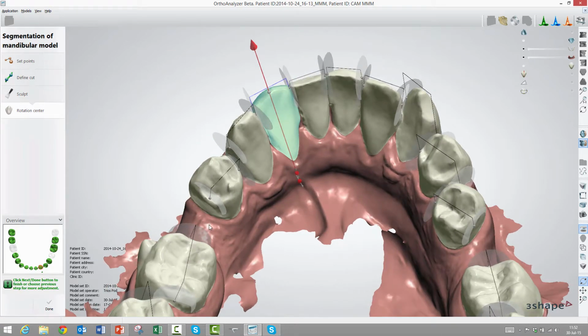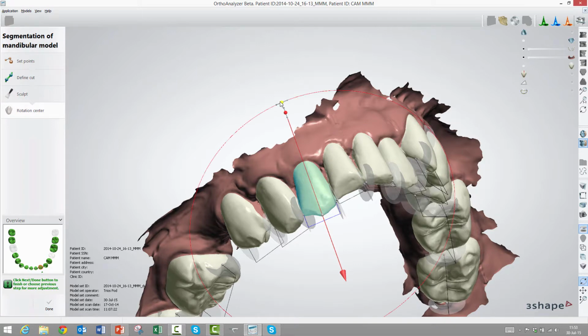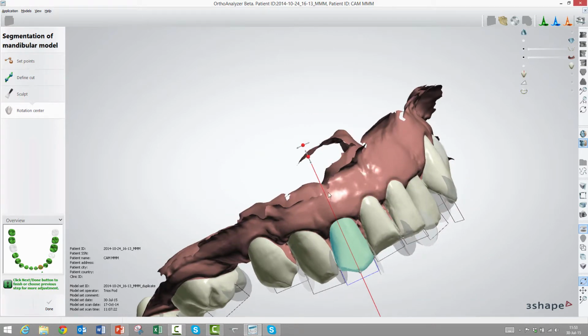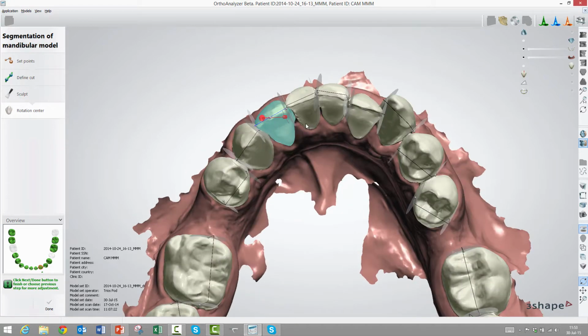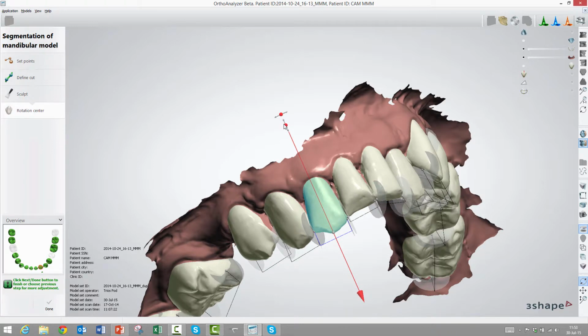And we're already in the rotation center here. In this part, we'll go in and make some directions, setting the tooth axis in the right direction. I guess this view is where, if you had a CBCT overlay, that would help you adjust the long axis. Exactly. And this point up here is the rotation center of the tooth. So you go in and set it exactly where you want the rotation center.